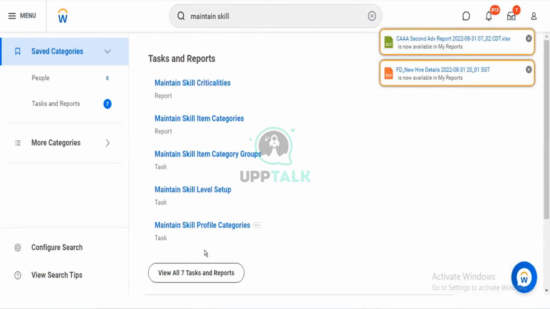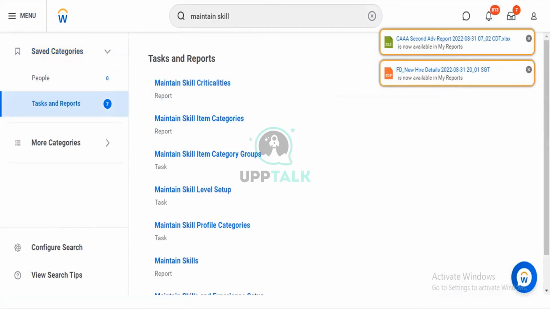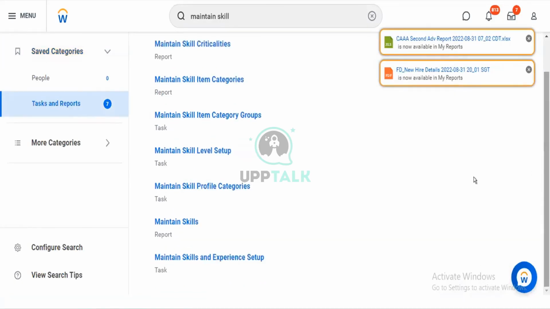Maintain skills profile category. Maintain skills and experience setup.